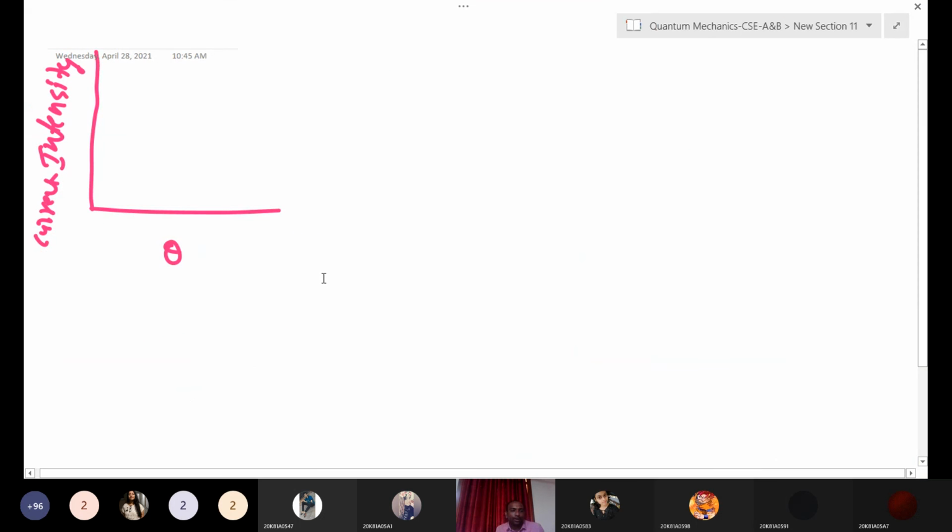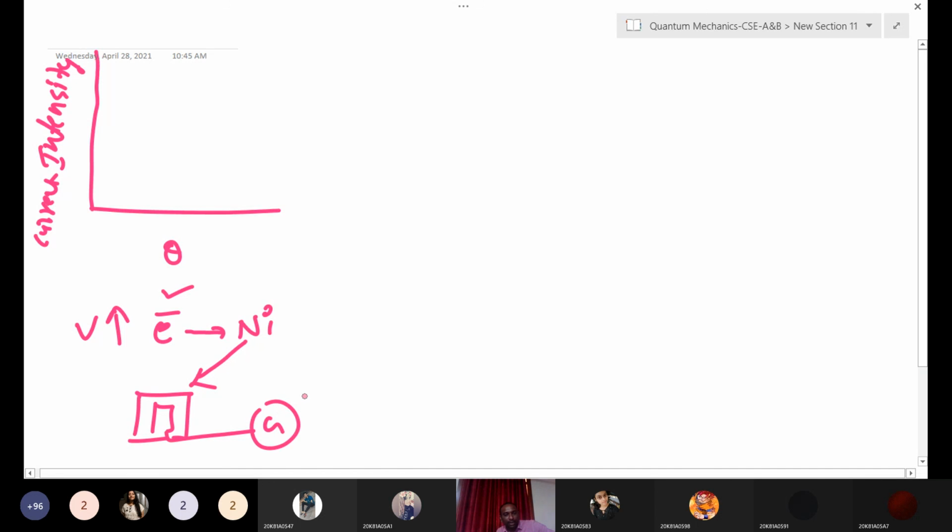Now we are increasing the voltage and more electrons are ejected, more electrons reach the nickel crystal, and then more electrons are reflected, scattered or diffracted. If you increase the voltage, more electrons reach the Faraday cylinder. That means using the galvanometer we measure more current from this nickel crystal. So plot this graph at 40 volts. We will plot the graph.